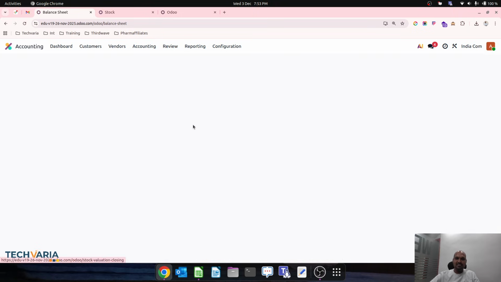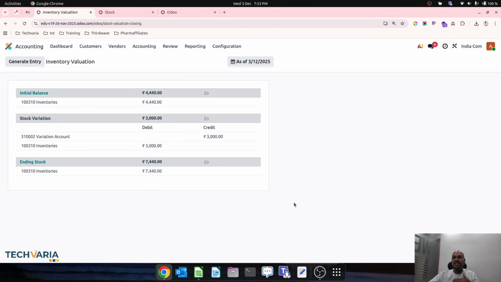Now if you run this inventory valuation report, it will ask you to settle the amount. If your bill booking is late, then the system will ask you to settle your inventory with 3000 and the variation account with 3000 respectively. So this is where the valuation will exactly match your stock valuation in real time, in your stock inventory report and balance sheet, by this generated entry.